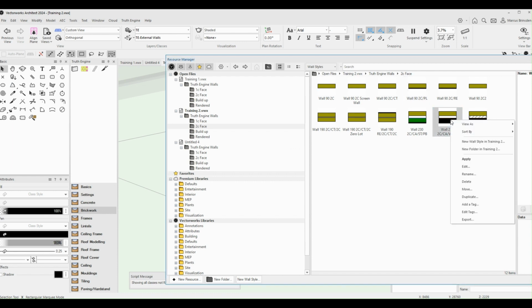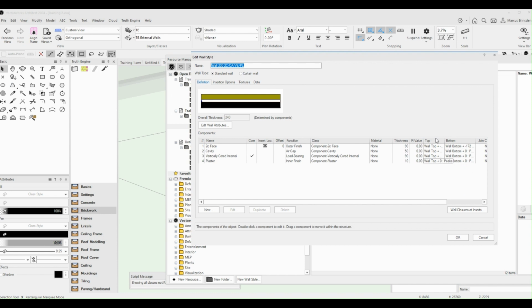If we look at this wall again, we'll go edit. That's our stock standard wall that we use. Again, you'll see that basically the same concept applies. Your external face goes down to the footing, whereas your internal wall matches your 0 up to your ceiling height.